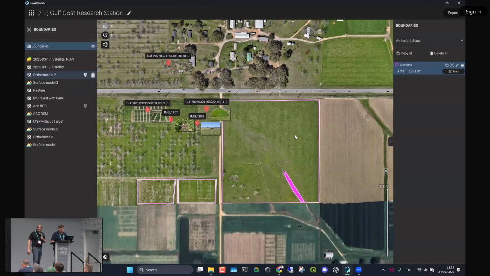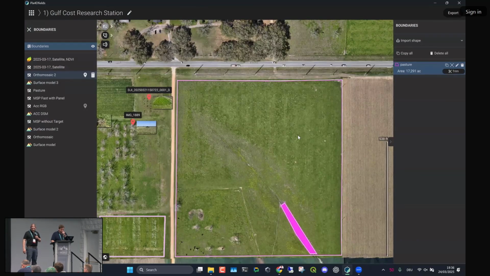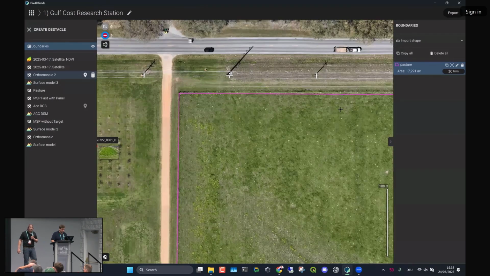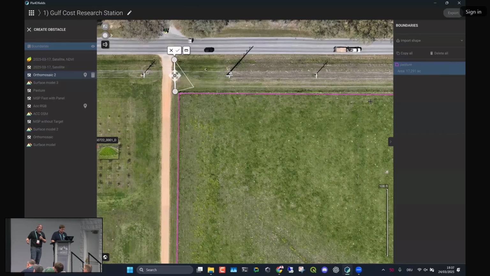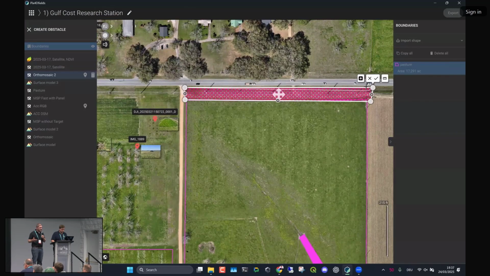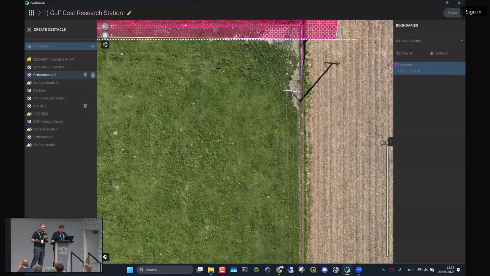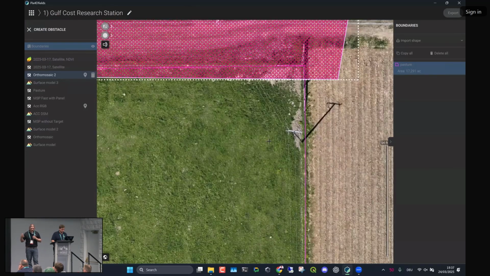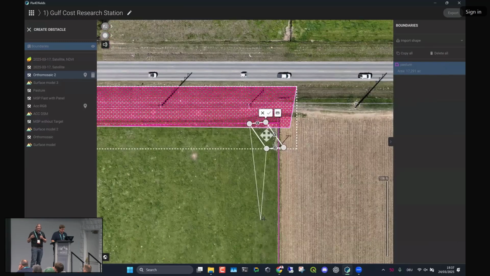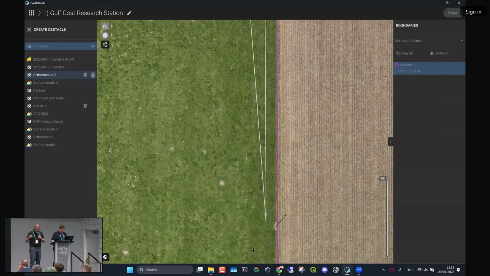What are we missing, Nathan? We have now a boundary, an outer boundary, an inner boundary. What's missing? Obstacles, exactly. We have those power lines to the north there, and we definitely don't want the drone to hit those. So an obstacle is a layer that we shouldn't violate. That's the goal, right? Most drone manufacturers, including DJI and XAG, have this thing they call an obstacle. But whoops, you missed something there. There you go. Don't miss that one. That's the one that causes the trouble.